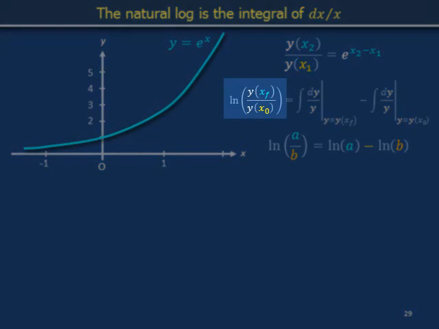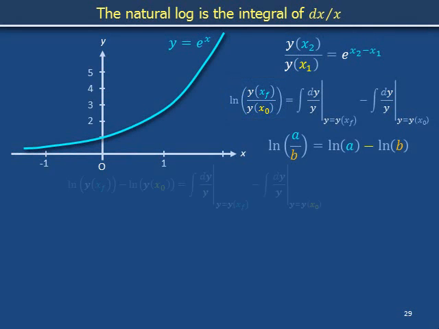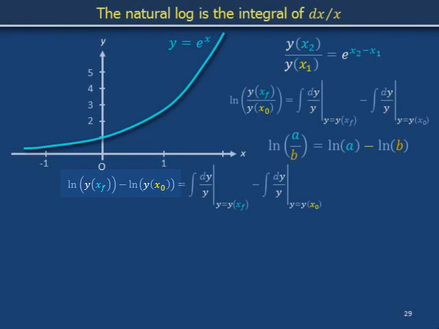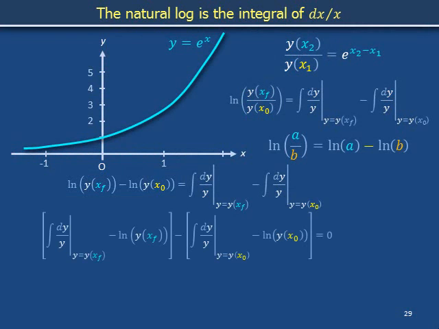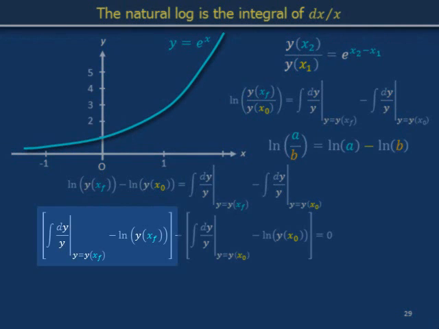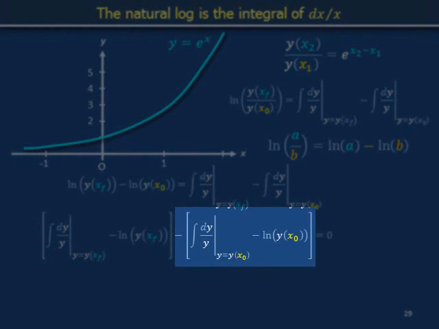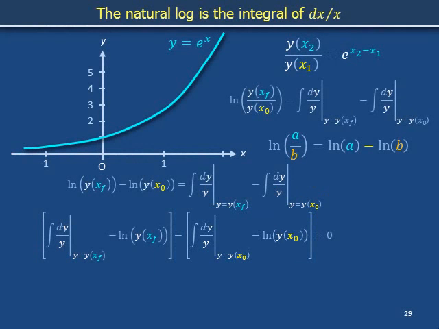This means that the natural log of the ratio y on xf over y on x0 can be written as the difference, natural log on y on xf minus natural log on y on x0. Rearrange the terms so that the pieces that vary with xf are grouped together and the pieces that vary with x0 are grouped together. We obtain a difference between square brackets equal to zero.